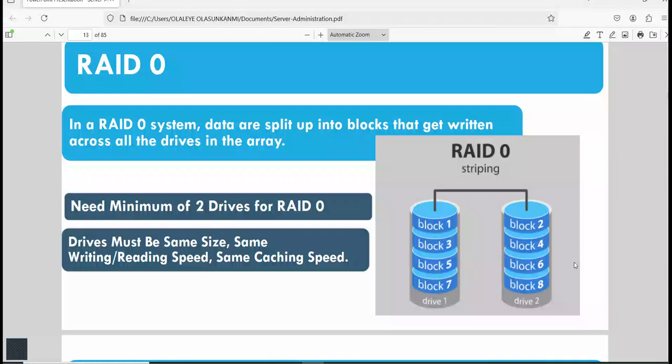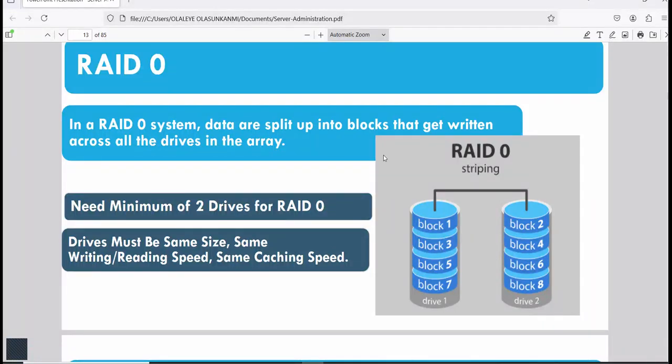Let's assume that here is our server and here is a hard drive. We have 2 hard drives inside that server, and maybe we have documents named with numbers from 1 to 8. Those are the documents we have on the server. What does RAID 0 do? If you configure RAID 0 on the server, it is going to split all the data across all the drives on the server. Which means that if you have 2 drives in the server, the data will be split across the drives.